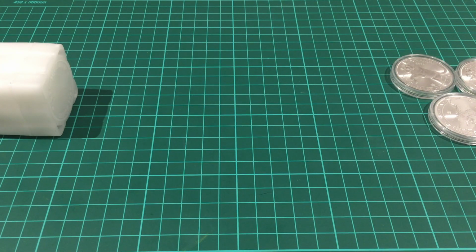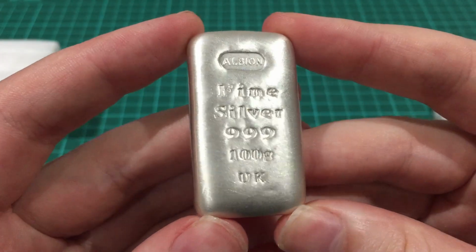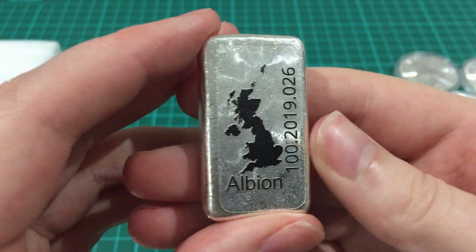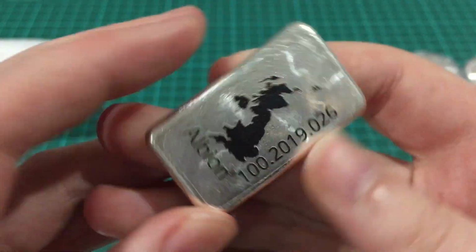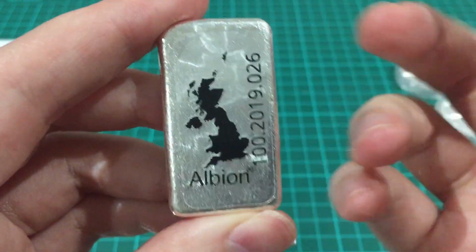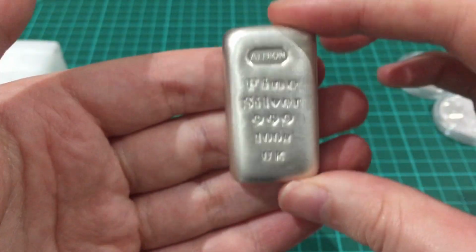So, my little brother, first of all, did me an absolute solid with this 100 gram Albion silver bar. Brushed finish, really cool. I actually bought my other little brother one of these many years ago, just to get him interested in silver, and he didn't know about that. My other brother didn't know about that, and he's bought me this. It's really cool. It's a nice little weighty piece.